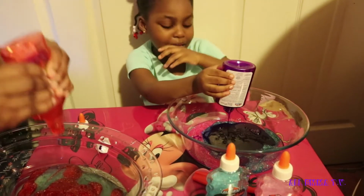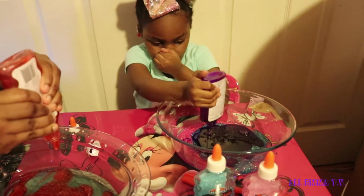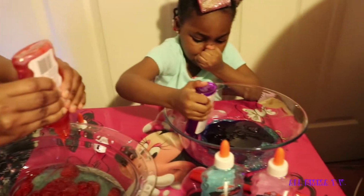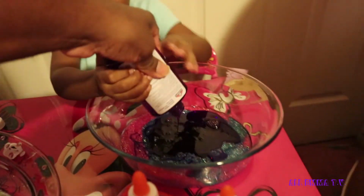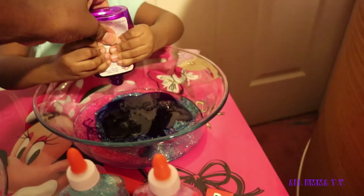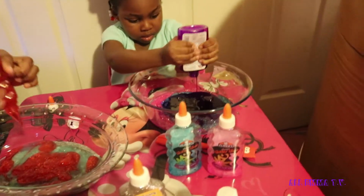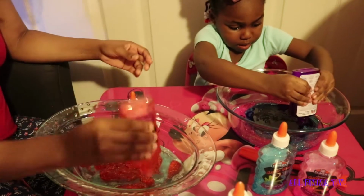Ew, guys, you need to smell this. This smells good. Closing my nose. Oh, Mommy's so weak she can't squeeze it. Well, watch me when I squeeze it. I'm glad I can squeeze it because it's good to squeeze. Yours still look pretty.